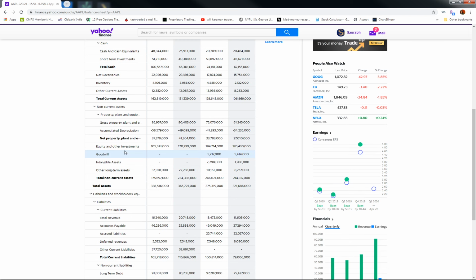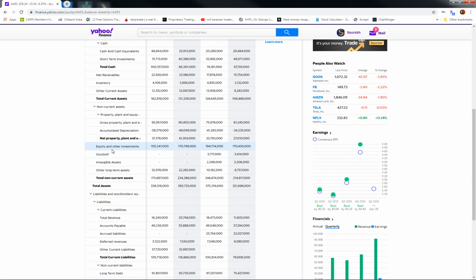Also, you're going to see right here, with a lot of companies, the goodwill. It's going to have a decent number. I mean, right now over here, we're not seeing it for Apple. But a lot of times the goodwill is the company's image. What is the company image worth? Because a company that's been around for a very long time has a good name, the goodwill is worth a lot more. And they also have this intangible asset, which is similar. Something that is similar to goodwill, where you can't really touch it, and it's not there for you to just trade it off, but it's based on people's perception.